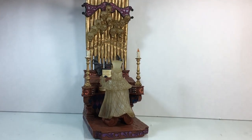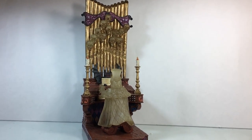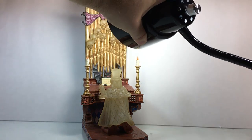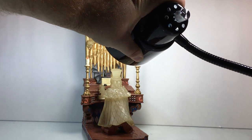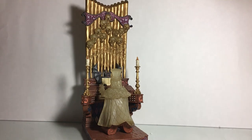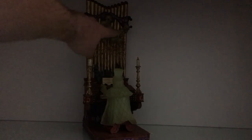So what I'm gonna do here is tilt this up, try to get as much in frame. I'm gonna use my little light here, charge it up as much as I can. And then I will see what glows when I turn off the light. Very cool. So it's a very light glow because I didn't charge it up too much, and there's still a little bit of residual light in the room. But all of the ghost faces glow, and then of course the figure itself glows, the organ player glows, which I think is very, very cool.